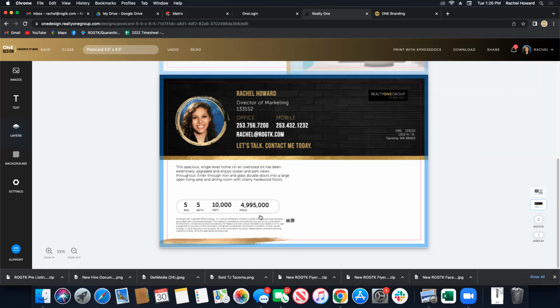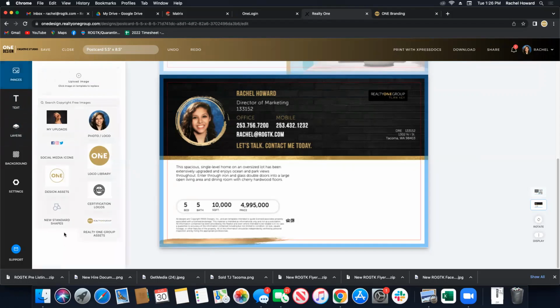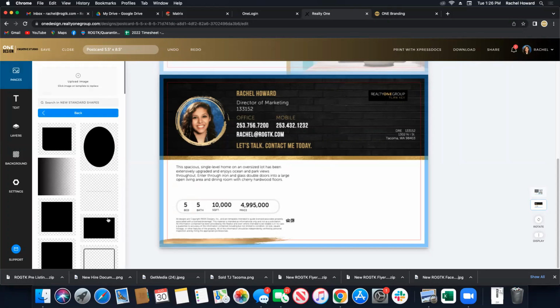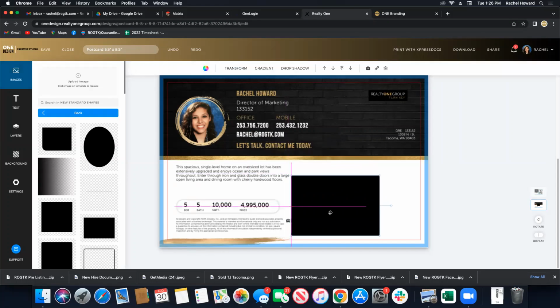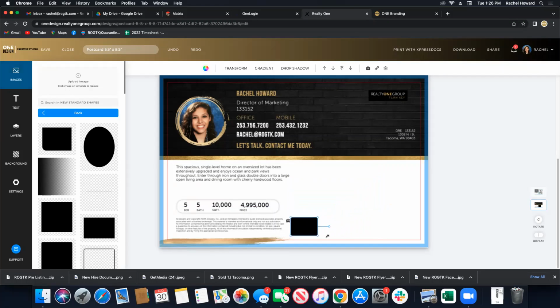If you see the Realtor logo, especially on a design like this where you have all this white space, there is one super easy way to fix it. You just go to your images and you click on New Standard Shape. This is how I fixed it before because there was no good way to actually delete it. So I'm just going to make a small little box.